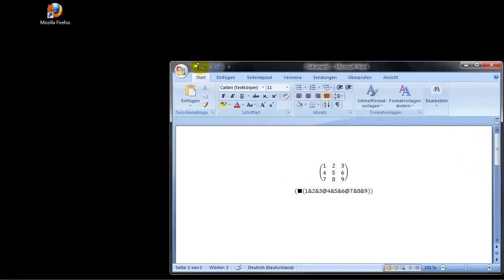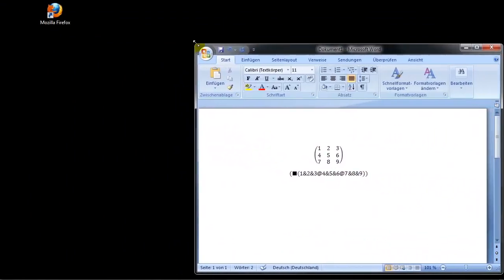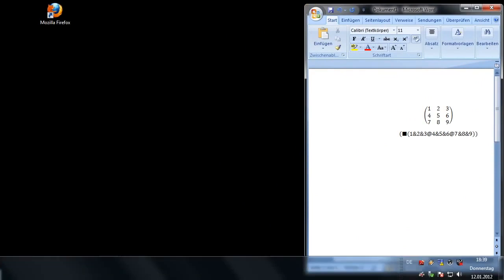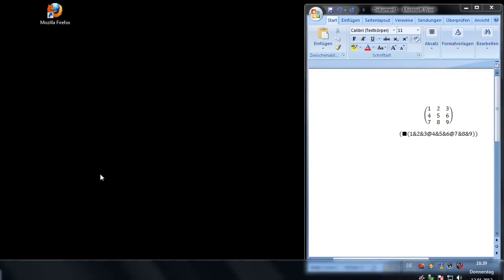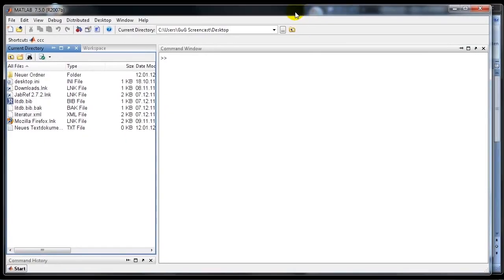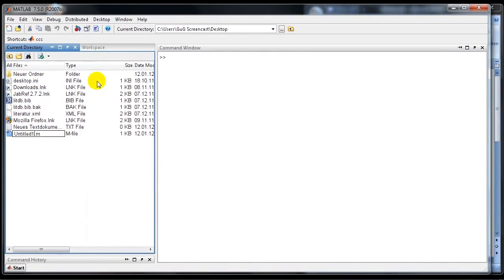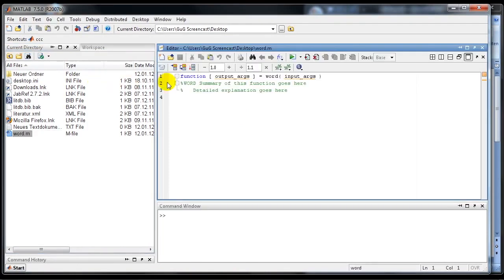So let's get started. I'll just leave this window right here as a small reminder. And we change to MATLAB. So we create a new M file and name it Word. And if we open it, we just have our function right here.